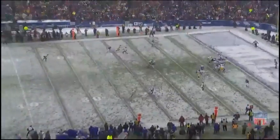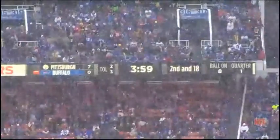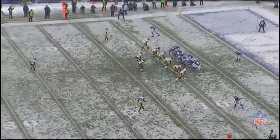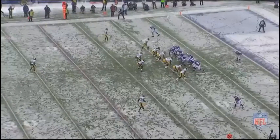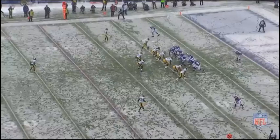And what you get here is trap coverage on most of these fire zones, depending on the set. I will have to read up a little bit more and see exactly what sets they'll get this versus, because they'll play fire zones a different way. Sometimes in this fire zone, you'll get your traditional deep third, which is a traditional fire zone where you have one third, and the deep middle here. But depending on the set, 2x2, 3x1, exactly who's lined up where, there's a lot of variations with it. They'll play different kinds of coverages with it.